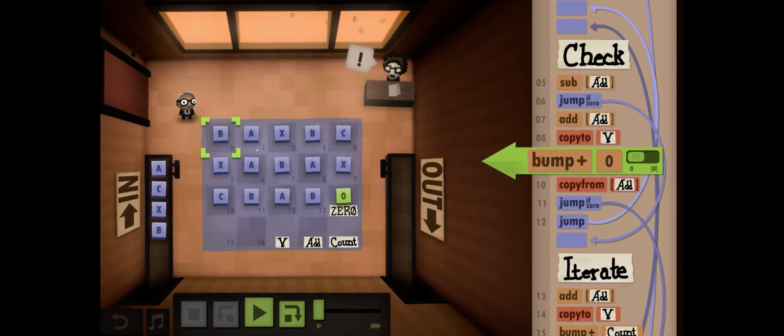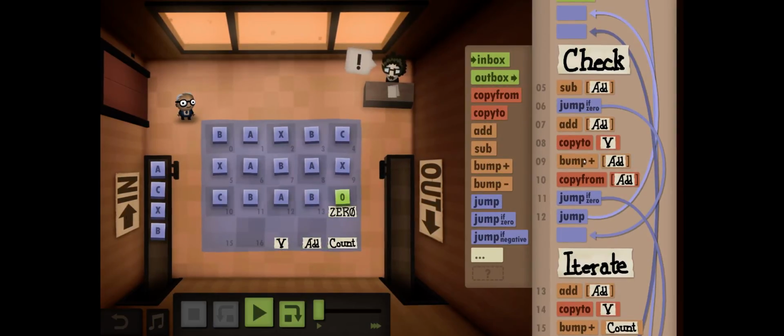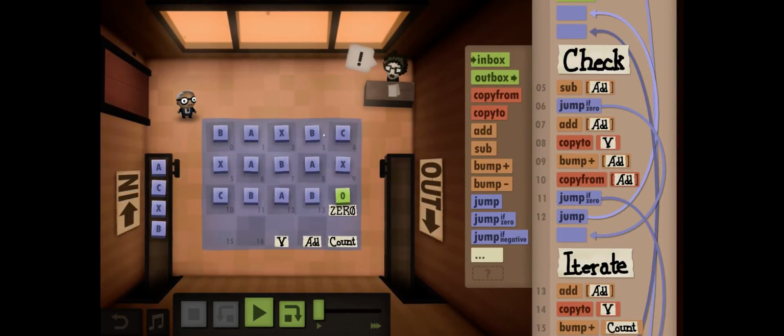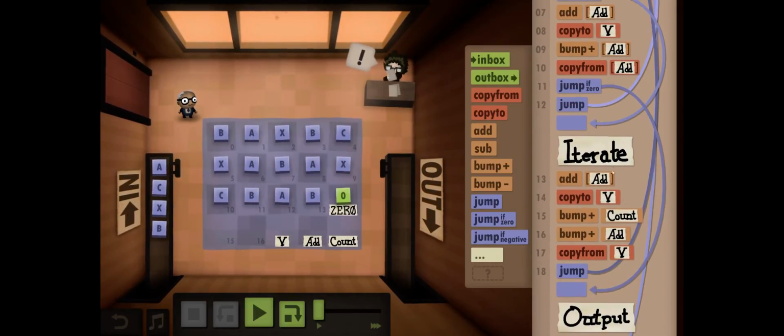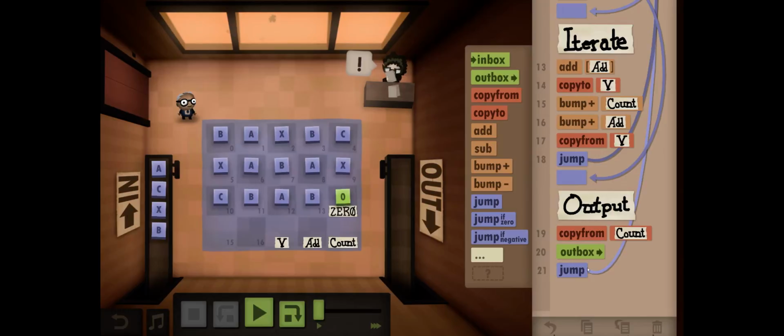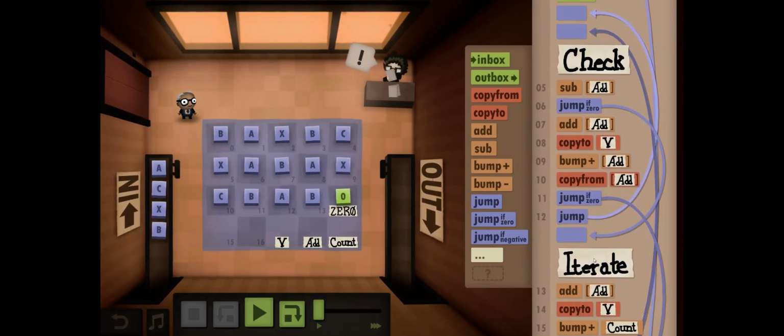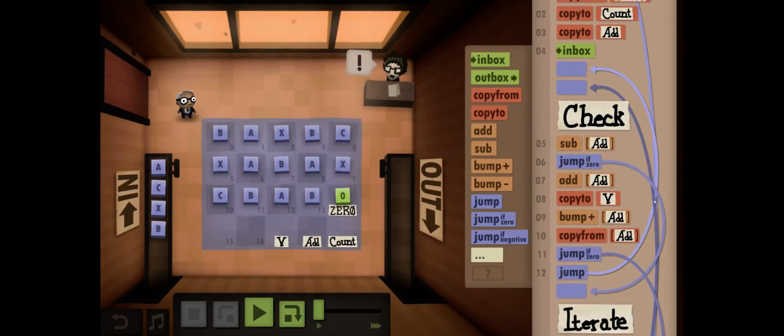Bump the address. Copy from that address. If that's 0, then we're at the end of the letters on the floor, and we output our final count. Otherwise, we jump to the beginning of the check.